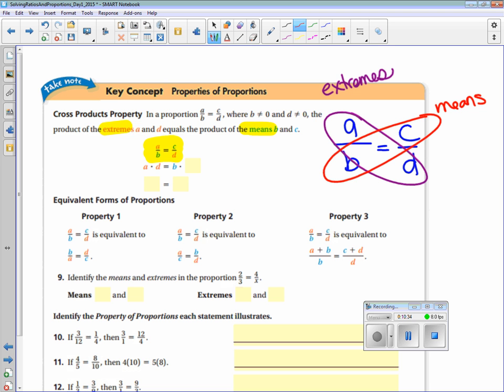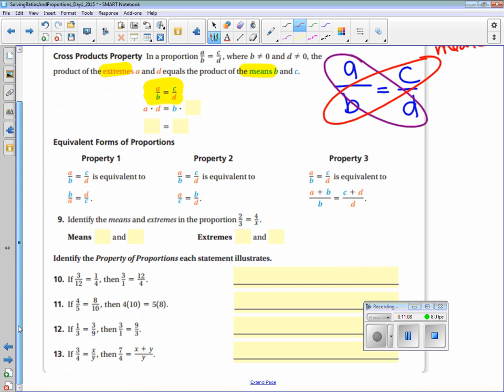Have you ever heard those terms before? Did your algebra teacher use those words last year? I don't think they do. And it's not super important that you know that. You already know how to solve it, right? You know to cross multiply. You know how to solve it, which is really the important part. But I just want to make sure that we know the vocabulary. I told it to you. You're just multiplying the extremes and you're multiplying the means and you're writing an equation. It's a way to get rid of the fractions, right? Then you know how to solve. Okay.